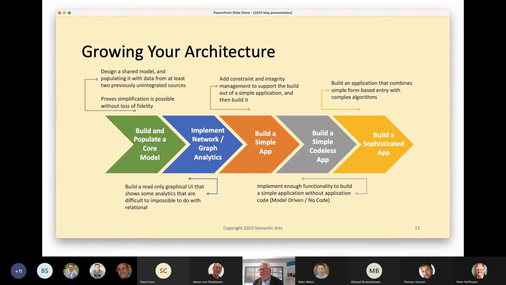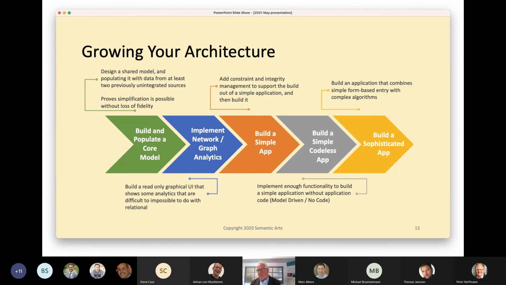Then people get to this point where they go, wait a minute, if I have all my data here expressed in this simple, flexible way, unlike a data warehouse where you're kind of stuck. You can bring all the data together and you can report on it, but you can't build new functionality in a data warehouse or even a data lake. You rely on the legacy systems to feed you data. But here, in this orange chevron, you look at this and say, aha, I can just write code, ACID code, transactional update code directly against this graph database and build at least some application functionality. And a lot of our clients are pretty much in that chevron right now.